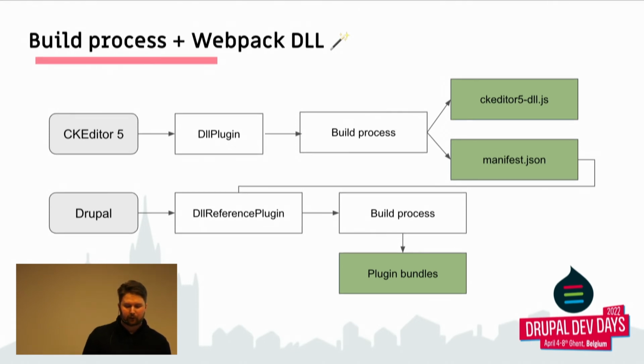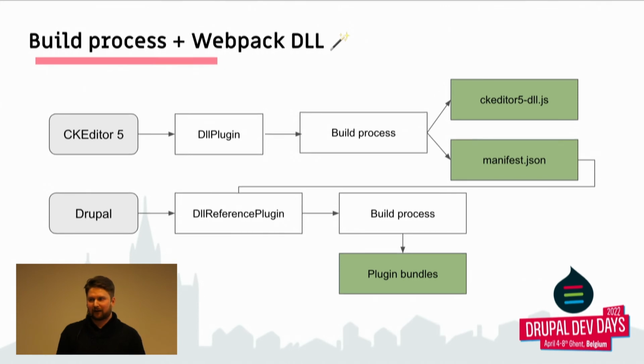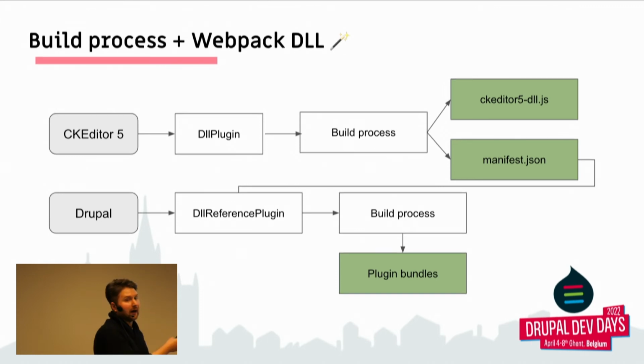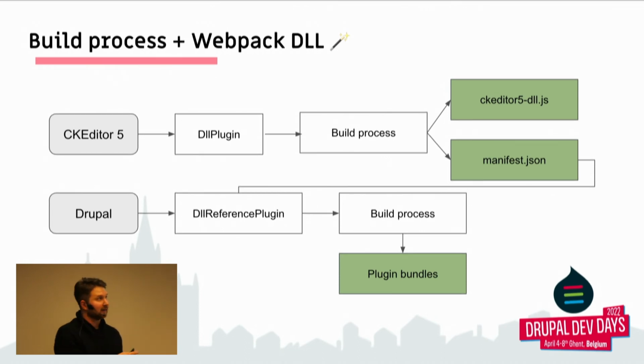And CKEditor 5 plugins export two files. One JavaScript file which contains their JavaScript, so that's basically the JavaScript bundle. And then they have another file which contains metadata about what is inside that file, what are the exported functions from the source. I don't think anyone needs to fully understand how Webpack works, so don't have that expectation. That is not a requirement for you to work on CKEditor 5. The reason why it's important is that you are aware that this is a concept which exists. Here's the brief explanation on why we are doing that.